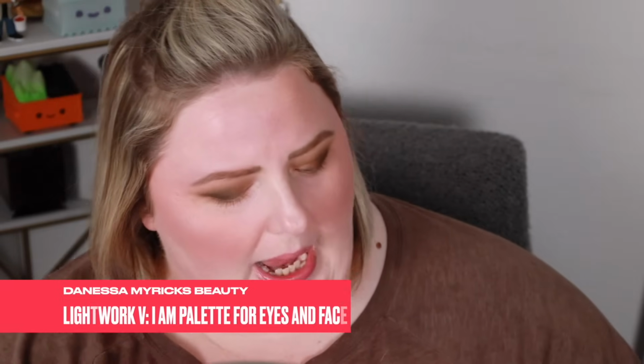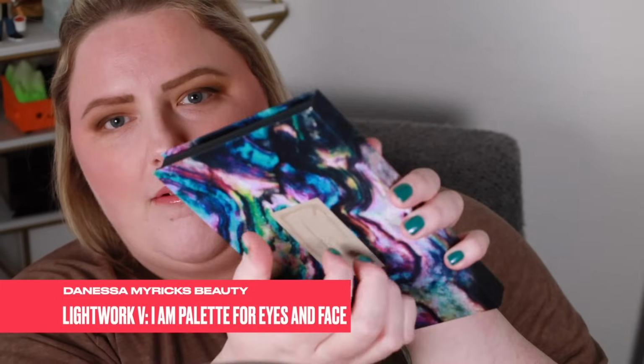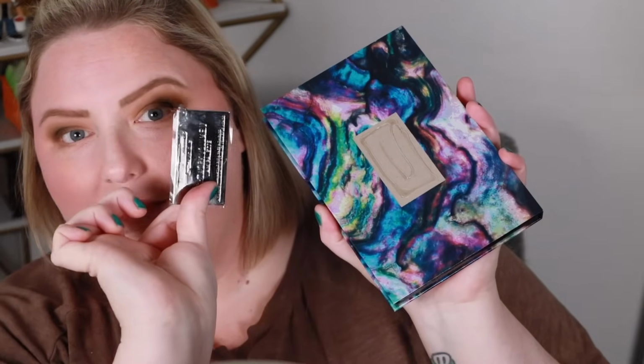So funny story, when I purchased this palette, I took this out of the container first. I was like, oh, okay. Didn't even realize this. And I was like, oh, this must be like a mirror or something like that. And then I realized, no, it's the front of the palette. And I spent $125 on this palette, right? So you would think that the construction would be much better, but it's not though. So I'm just gonna try to fuse it to the palette. And we're gonna hope for the best here, but don't be surprised if this falls off.